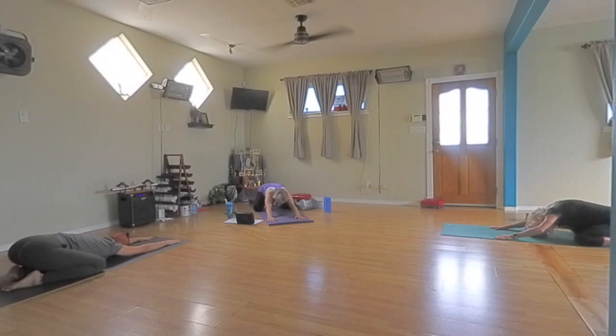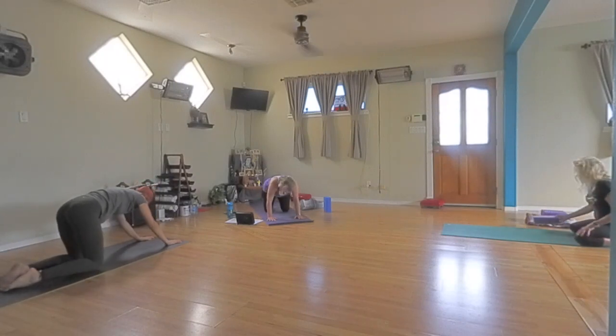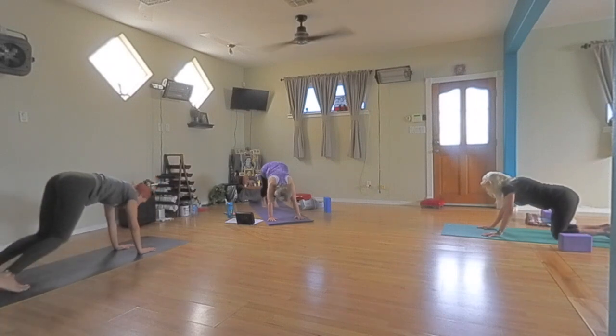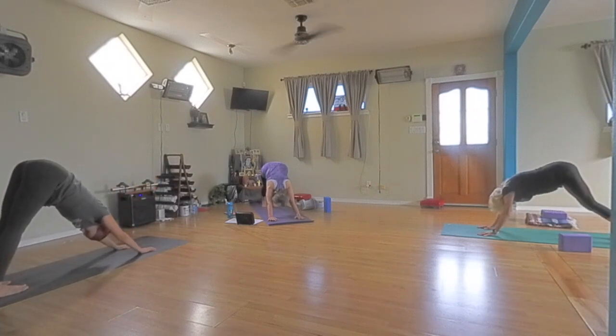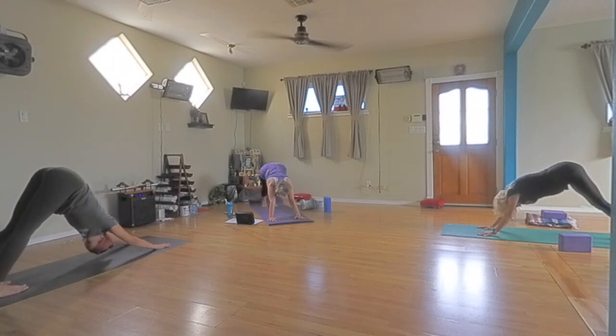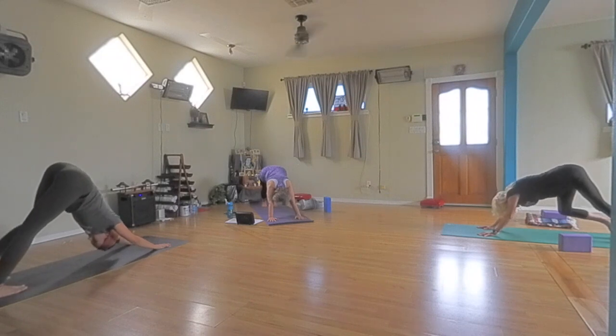And then pushing back up to tabletop. We're going to tuck the toes, lift the hips, and move into our first downward facing dog. Making sure the fingers are facing the front of the mat, the elbow creases are facing to the front. Bring some movement to your dog, bending one knee and then the other.